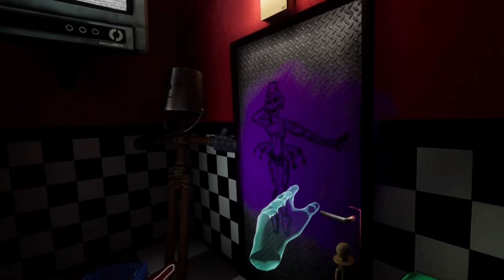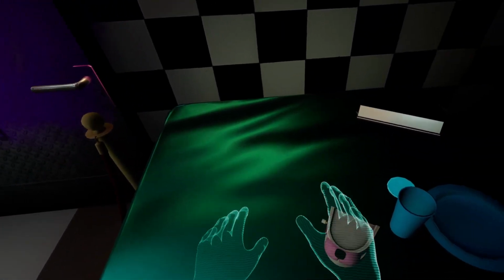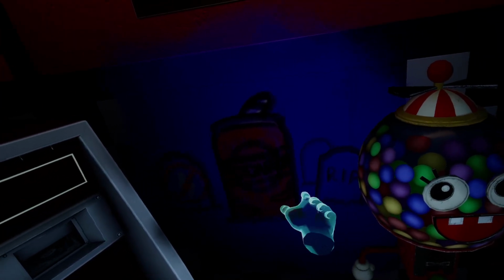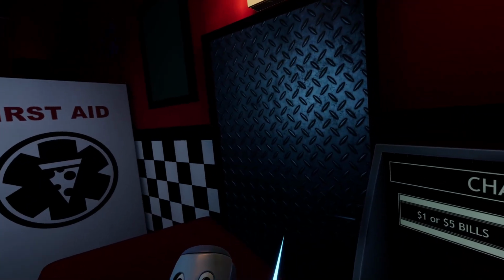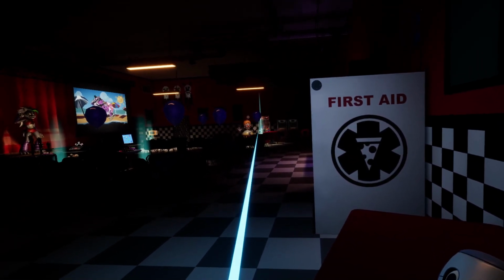Because one of them is in the level with Ballora. Not her gallery we gotta crawl through, it's a different one. This one is Golden Freddy's hint. Soda Roni with graveyard shift and some power outage. I'll explain. I had to look up what to do because I didn't want to do a whole 2 hours of me trying to figure it out.